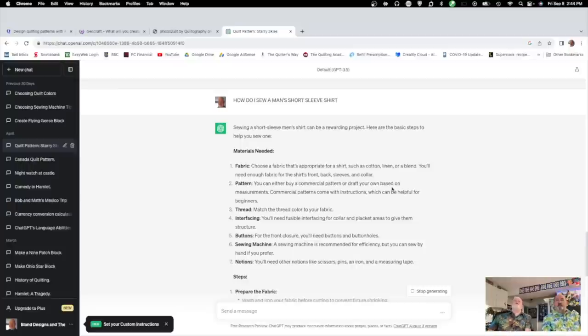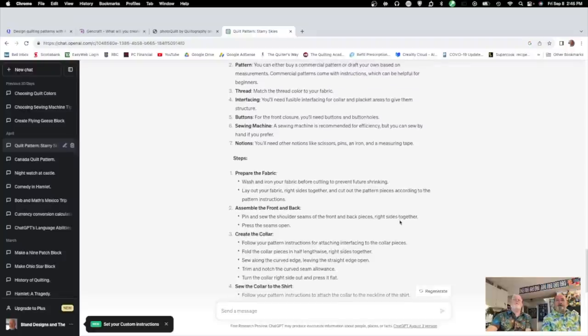Sewing a short sleeve man shirt can be a rewarding project. Here are the best steps to help you sew one. Materials needed. You need fabric, and it tells you what kind, pattern, thread, interfacing, buttons, sewing machine, notions. Steps, prepare the fabric, tells you how to do that. Assemble the front and back.